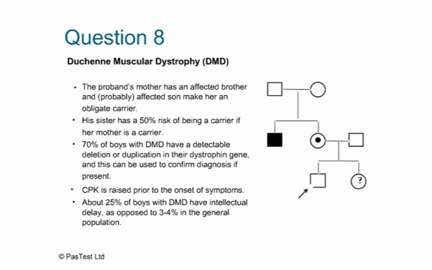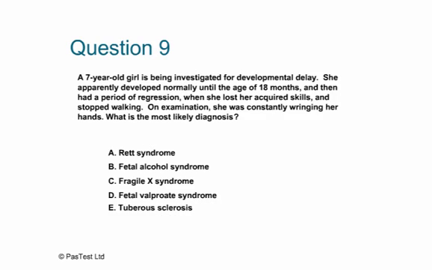Now, let's move on to another situation where a young girl is brought for the investigation of developmental delay. Now, this is a classical presentation of the condition we're interested in here. This young girl was born normally, developed normally until her 2nd year of life, at which point her development not only slowed down but began to reverse. She began to lose abilities and skills that she had acquired earlier in life, and in particular stopped walking. And when you examine her at 7, she has a hand-wringing habit or action, which is an important clue for this diagnosis. So write down now which you think is the correct diagnosis from this list.